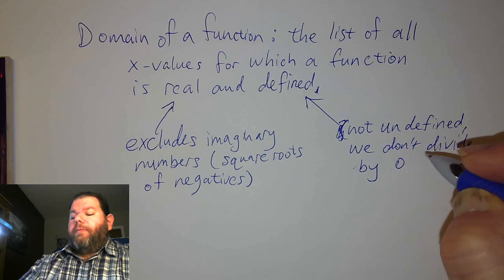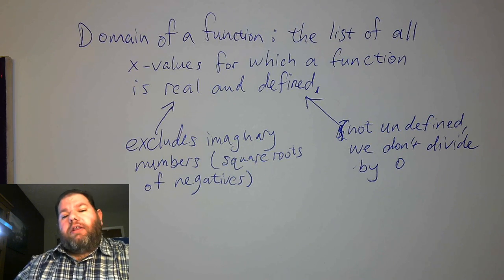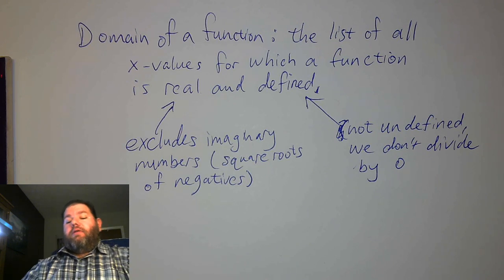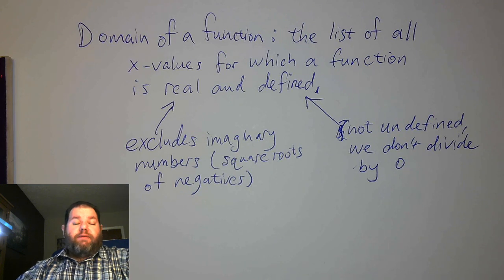Because when we talk about what makes a value undefined, it's that division by zero that makes that happen. And so essentially we define a domain based on what terms need to be removed from the domain, which is anything that results in an imaginary outcome or anything that results in an undefined outcome. If the result is not imaginary or undefined, then we can say that that particular x value that was plugged in is part of the domain.